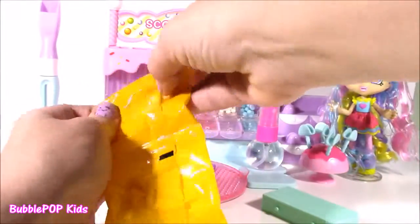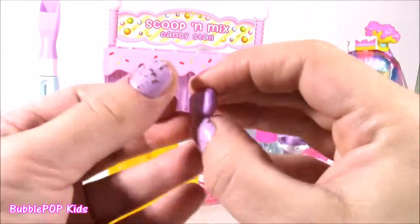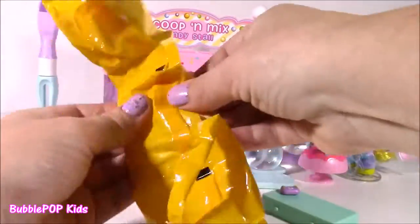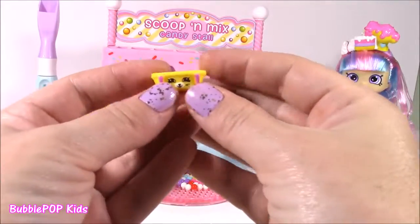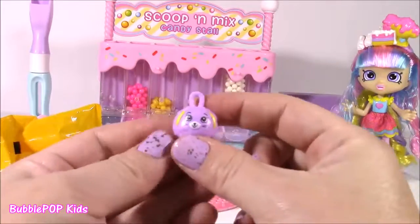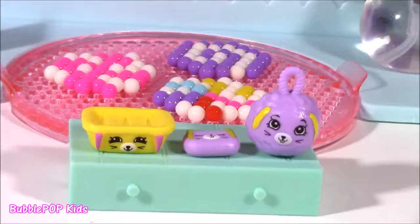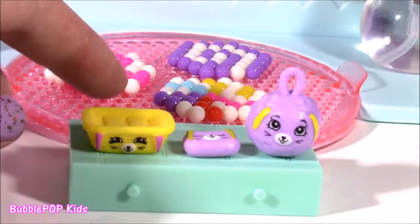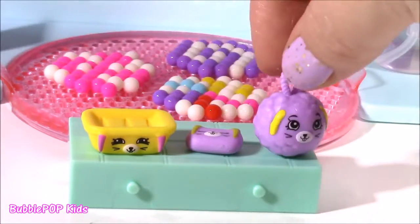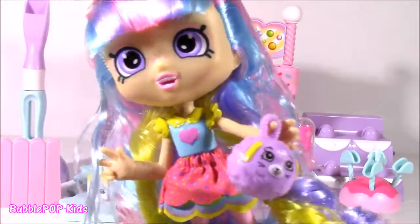First one up - oh, it's super tiny. It is a new one. I think this is a little bar of soap - oh, it's got little bunny ears. And next one, I'm pretty sure it's going to be like a soap dish. Let's see from the bathing bunny. And it is - look at this little soap dish, it fits right in. The third one is a loofah. How precious is this? Looks like a little furry rabbit - a little purple loofah. Coming in from the bathing bunny happy places, we got soap dish. Look at this little yellow soap dish. Soap - look at this teeny weeny purple bar. Wish I had a soap like that. And I thought this was a loofah, but it's a sponge. Look at this fluffy, wuffy purple spongey - it's so cute. I love happy places.